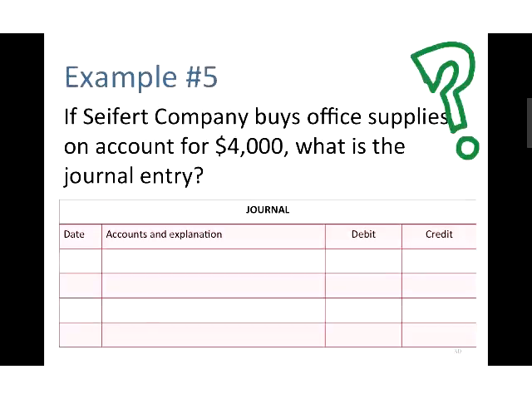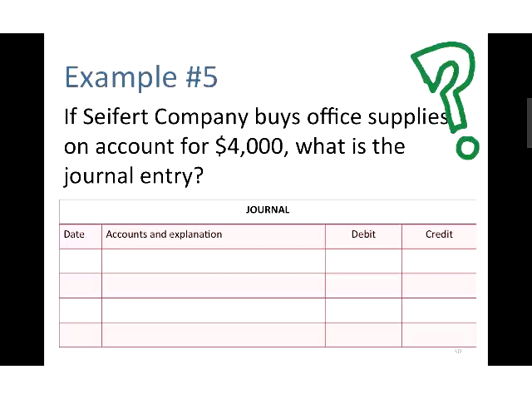So we're going to do another one now. In this one, we bought office supplies on account for $4,000. What's the journal entry? So now we have two accounts. We'll identify both accounts. We have office supplies. That's the first thing listed. Office supplies is an asset. And then on account. On account is either accounts receivable or accounts payable. Accounts receivable is our own customers. There's no customers involved here. We're buying something, so this is accounts payable. So we have office supplies, an asset, and we have accounts payable, a liability.